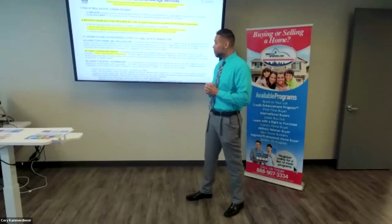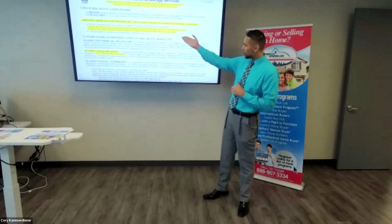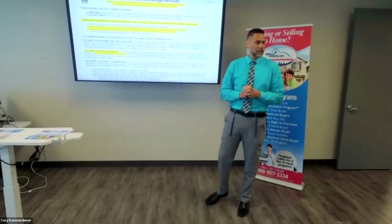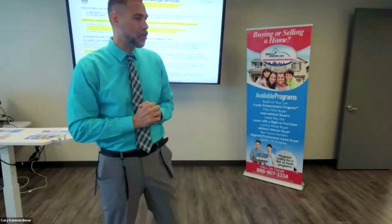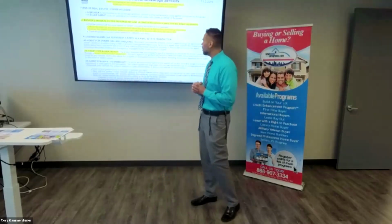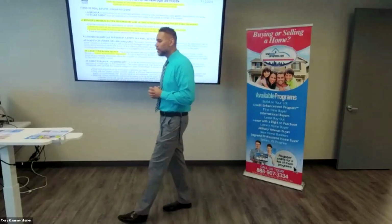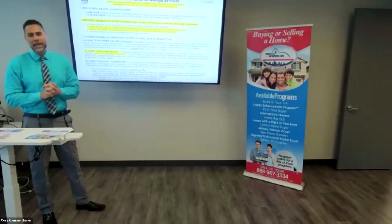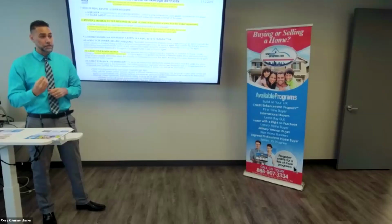So that's what this is talking about in yellow. It says a broker's minimum duties required by law. And you can see it says a client is a person or party that the broker represents. So you become a client when you have representation from a brokerage. You can be an individual person or you can even be a company. That's why it says a person or party. Now, the benefits that a client receives that a customer may not receive is the 4 duties required by the state of Texas law, okay?